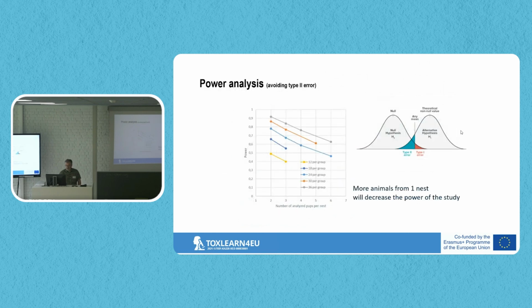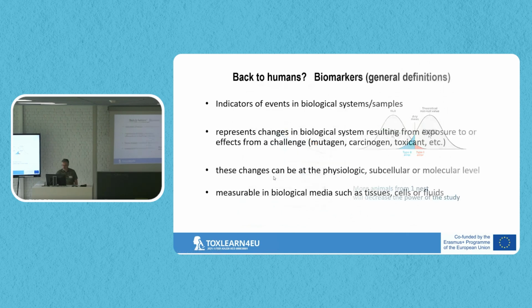So this randomization is really important, and I think it's also important to know whether these are siblings, yes or no. And it also affects your power analysis, so the amount of animals that you need. If you have more animals from the same nest, that means that you would have a lower power, so you have to use more animals if you have more than one from a nest. So that's usually why we say, when we do our studies, we always take 1 animal per nest to do the analysis.